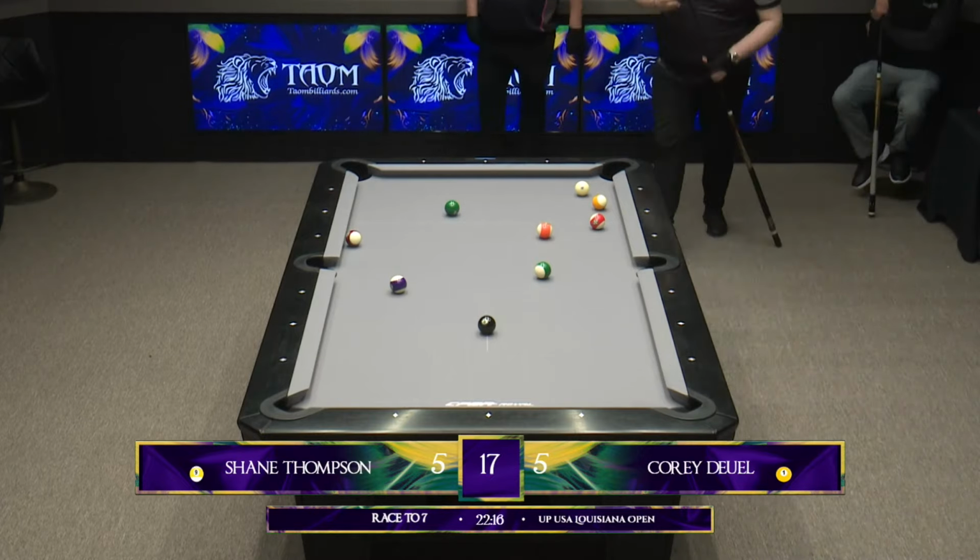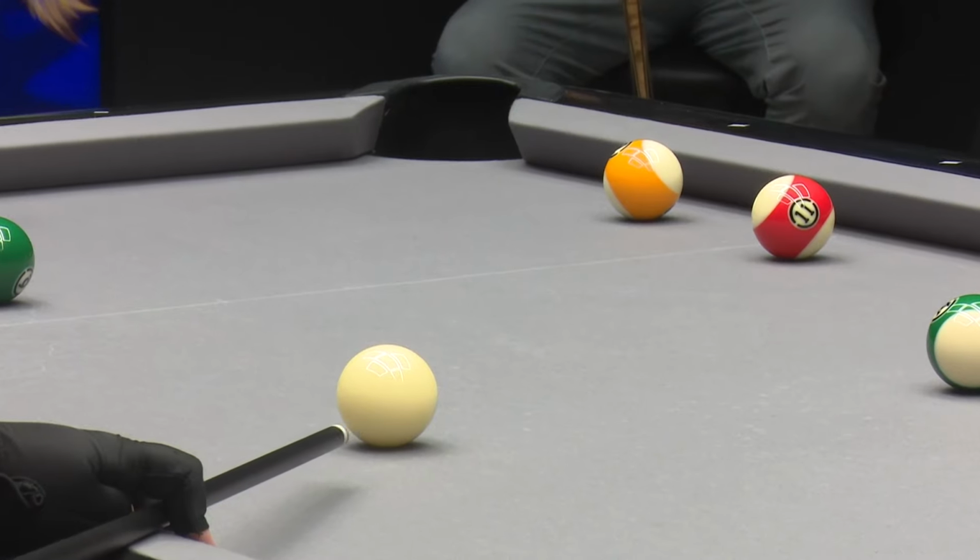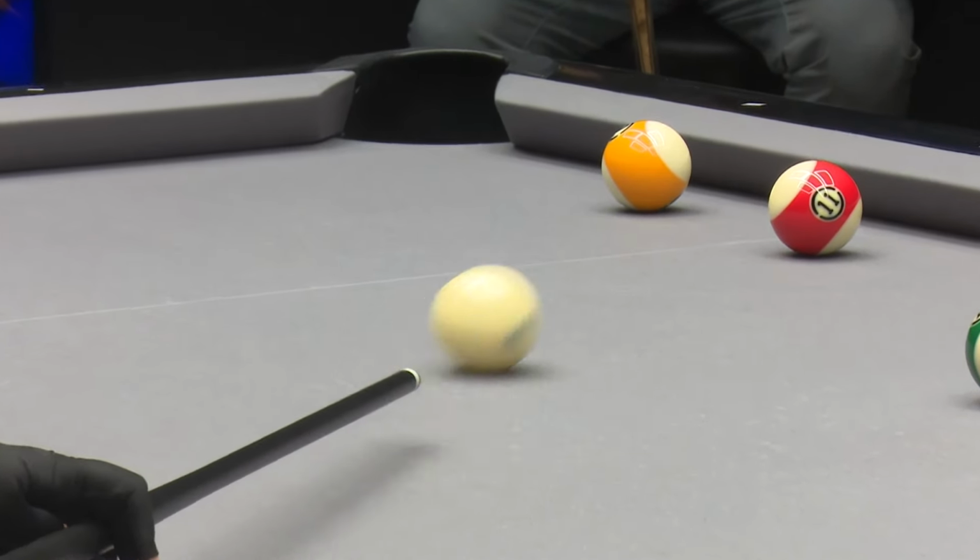I don't think he will. Not the way Shane's playing right now. He'll be relying on the break if Shane gets out here. Right. I'm not in love with saving this combo for the end, I'll be honest with you. But, I mean, it lays really good. But if he wanted to, he can go after the 9 ball right now. And he is. Yeah. He's still a massive favorite to make that combo had he gone the other way.